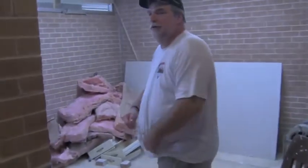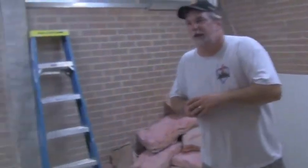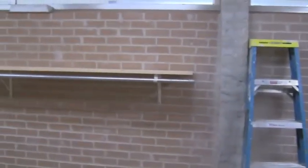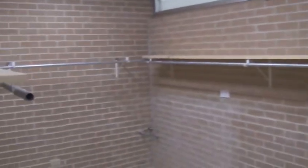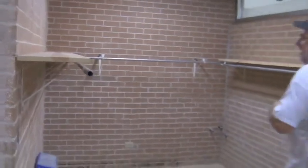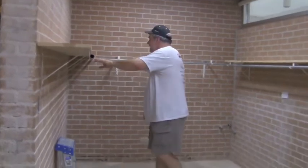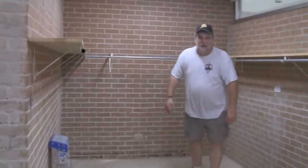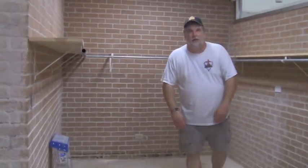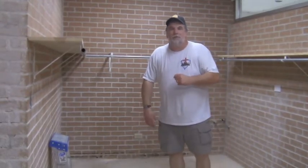This is going to be a clothing room where the men's clothing will be located. We knocked down a brick wall to open this room up. You can see the shelving areas and the racks where we'll hang the clothes. And this is going to work out really nicely and have plenty of room in here for the homeless to come in and find them some nice clothes.